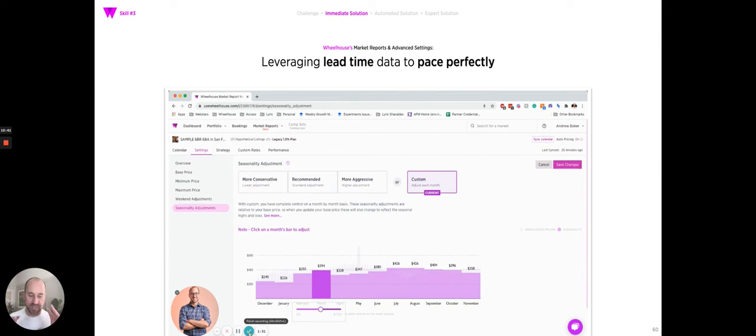Great. So we've stepped into a slightly more complicated section of the market reports. However, I'm highly confident that if you take the time to learn how those distribution curves work, there's a huge amount of valuable data that you can use there. So we're going to see a little more of that in just a few minutes in the presentation. But suffice to say, we learned about our market's lead time, and we made adjustments based on how we were pacing against it.